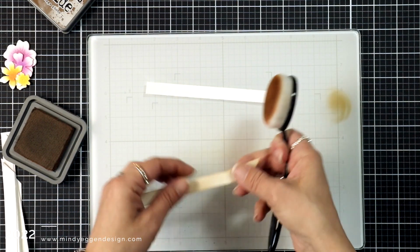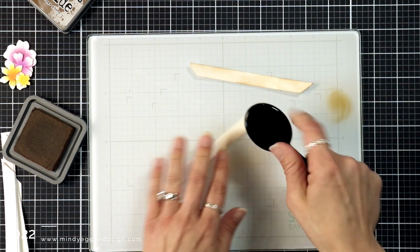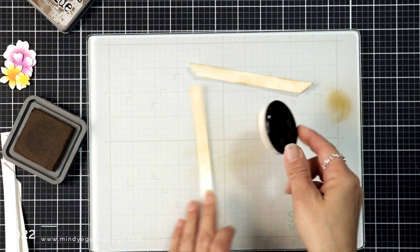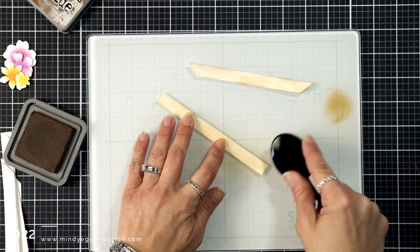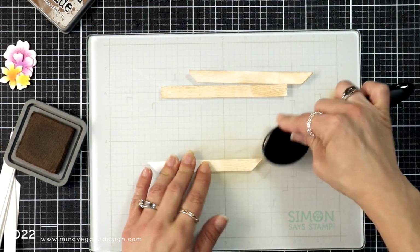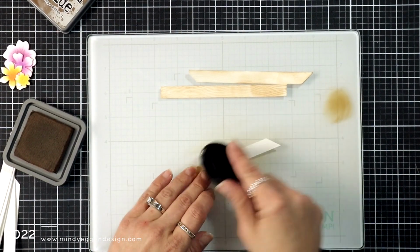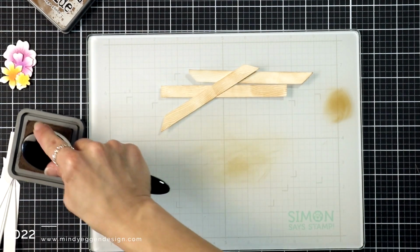So to give that more weathered look, I'm starting by ink blending Vintage Photo. Now you noticed on one of them that it kind of curled up on me. So you don't want to use circular motions like you normally would for ink blending. I'm just literally brushing the color on, sometimes from the sides, the edges, and it doesn't matter if it looks good or not. This is wood and it's not meant to be perfect. I really wanted it to have that vintage worn out look to it.